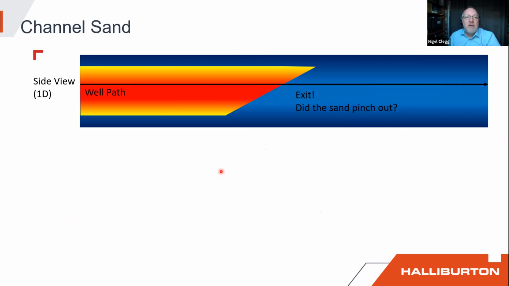But the reason for using 3D and why it's so important becomes very clear very quickly. In many situations, we're often drilling in what's considered a relatively common type of reservoir, like a channel. And the expectation is that obviously a channel, you know, we know it geologically, is not going to be cooperative and just exist in the same plane and same position as our well. Quite frequently, we can easily drill out of the side of a channel. When we're drilling, if we're just looking in one dimension and we're looking above us and below us, all we would be able to see is that we have drilled out of the sand. We don't know if the sand continues, we don't know if the sand pinched out, but we would have no idea of where that sand is placed.